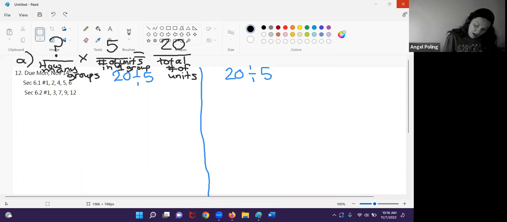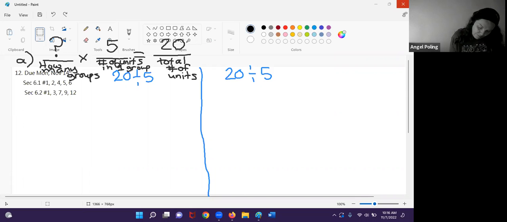Okay, so our first question, I usually try to do something school related, right? Like chairs and tables or students and candy. But okay, so let's write a word problem. We've got 5 things in a group, and we know how many things we have. We just don't know how many groups that we have, right?